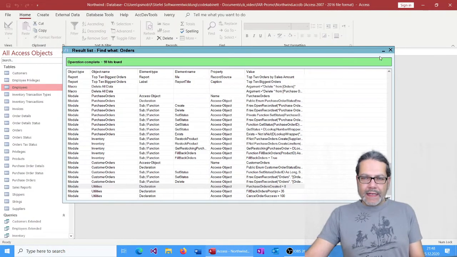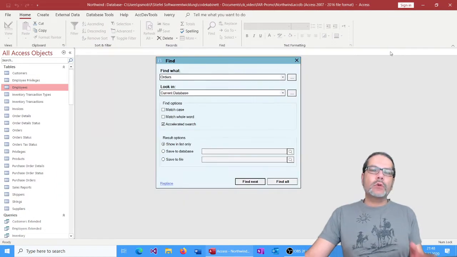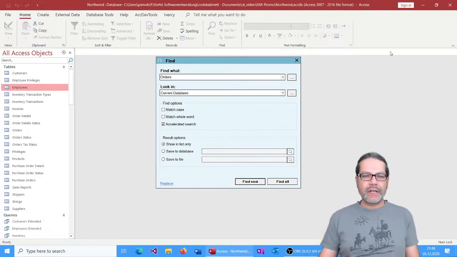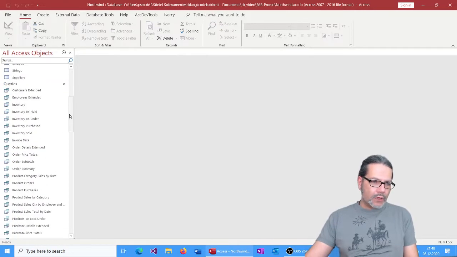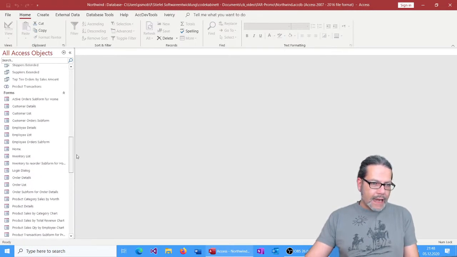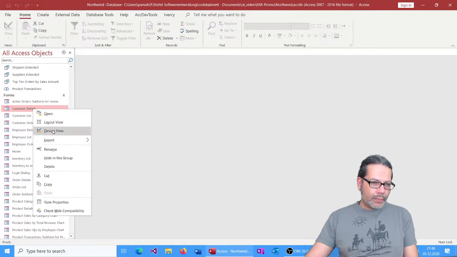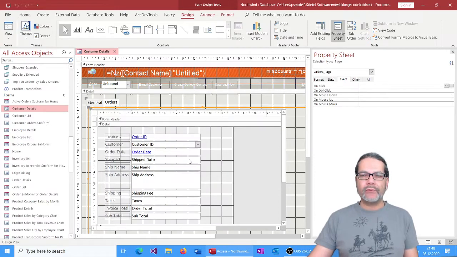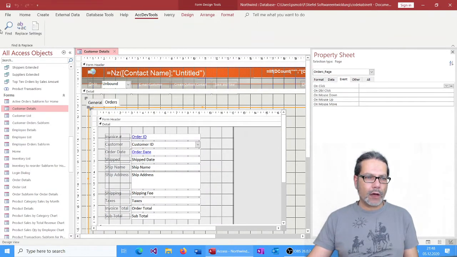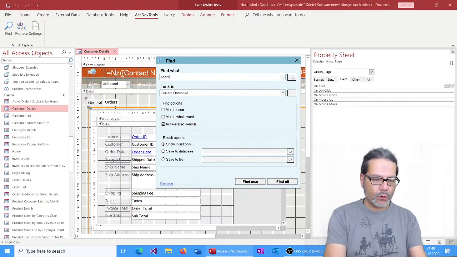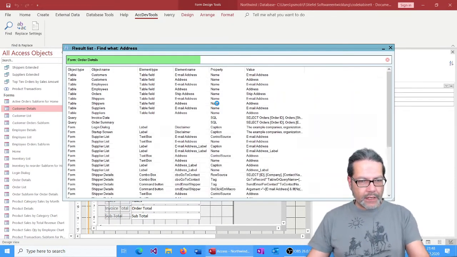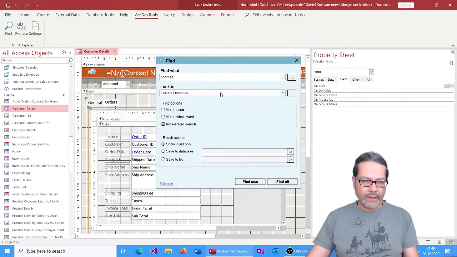So that is already quite nice, and now I would like to show you a feature that is new in the 1.1 version. So if you previously used Find and Replace, then you only know half of this feature. Let's assume we open up a form in Design View, and that form has an embedded subform in here, and then we fire up our Find dialog, and let's look for address. And now, oh, I made a mistake here. I can just cancel this.